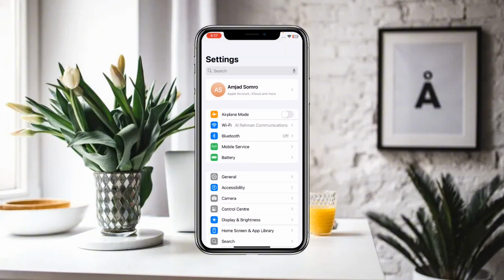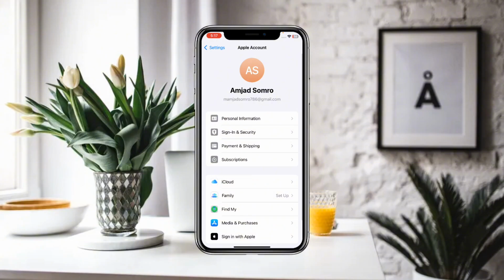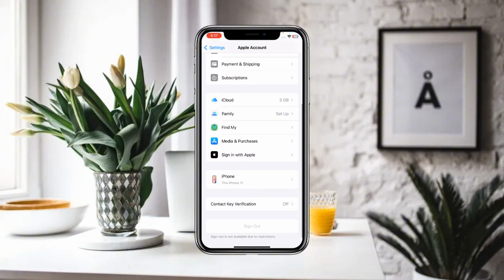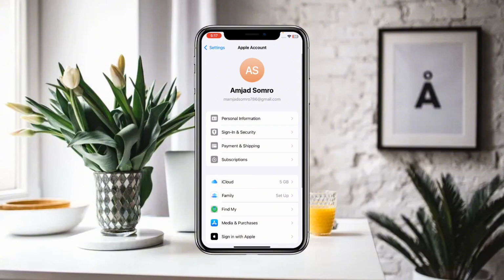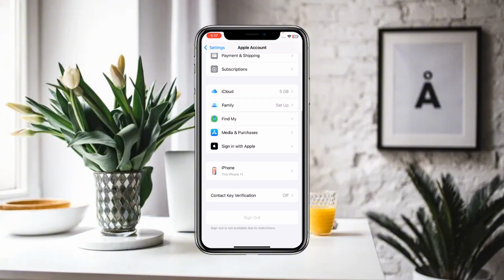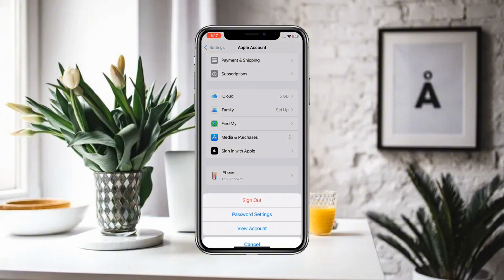Moreover, you have to simply go back. Now click on your name or Apple ID here, and after that click on family sharing setup, and check whether you have created the family sharing account successfully and it is working properly or not. Moreover, you can also check your payment methods, and check whether your payment methods are correct and working properly. You can also go to media and purchasing and check your payment settings.